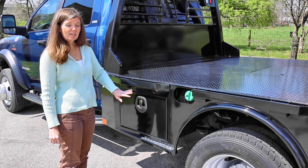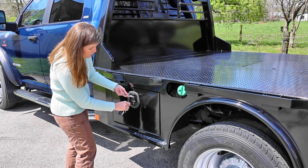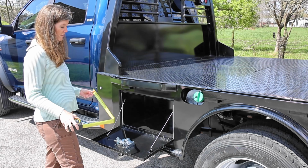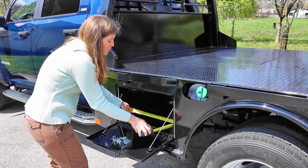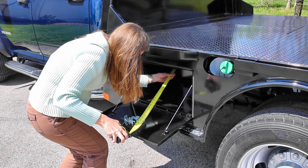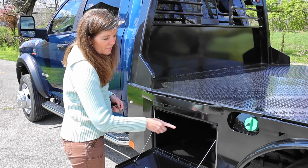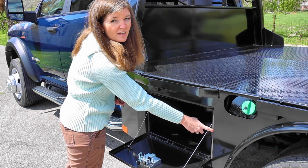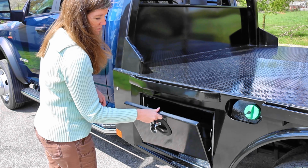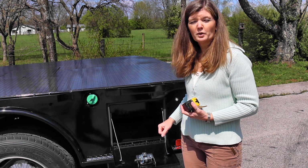And like Jeff said earlier, it has 4 of these storage boxes in the skirted area. And they lock. So you just flip that up, unlock it, turn it, and they open right up. The front compartments are a little bit bigger than the back. Looks like it's about 23 by 12 by about 14. They also have rubber weather stripping around the outside of them to keep them sealed up. We'll see how well that actually holds up though. And just to give you an idea about the back compartments, they're about 17 by 12 by 14.